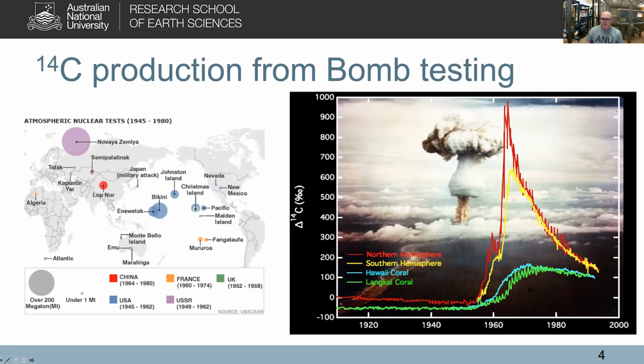Just for completeness, this figure is basically the surface ocean amount of carbon-14. The surface ocean has a large reservoir of carbon, and there's some old carbon in there. So the amount of carbon-14 in the surface ocean is much lower than in the atmosphere. But because of this testing, and the testing occurred up until 1963 at the Nuclear Test Ban Treaty, since then, the amount of carbon-14 has been mixing and decaying away into the carbon biosphere.